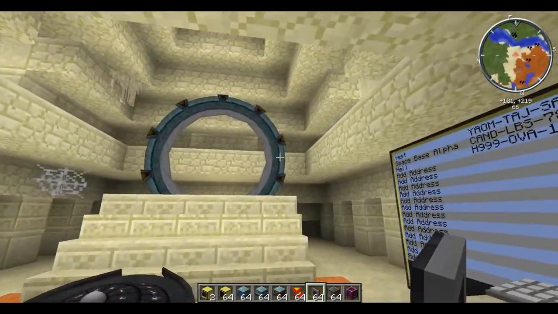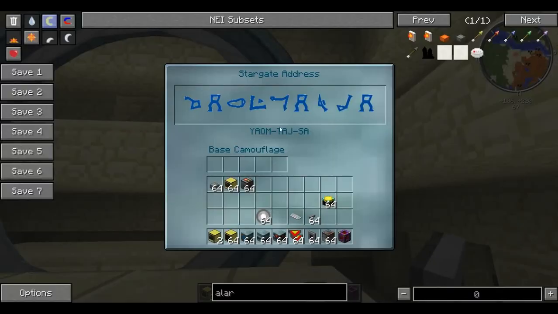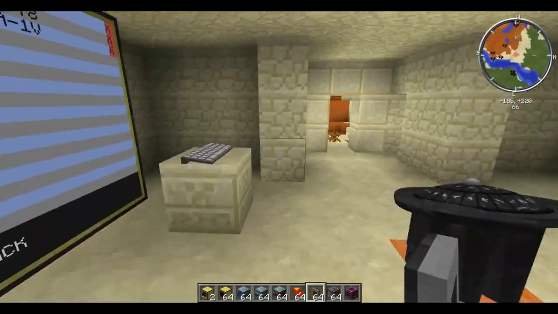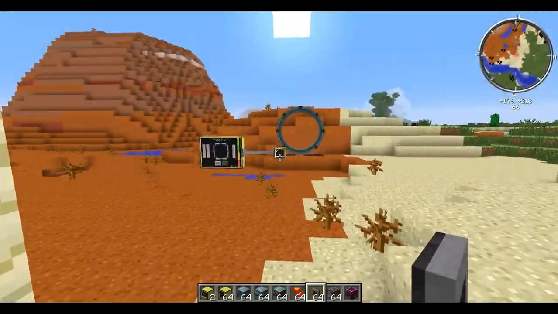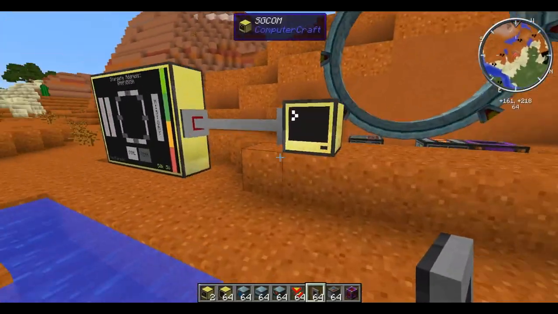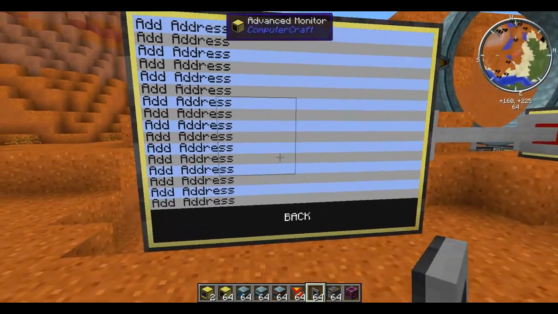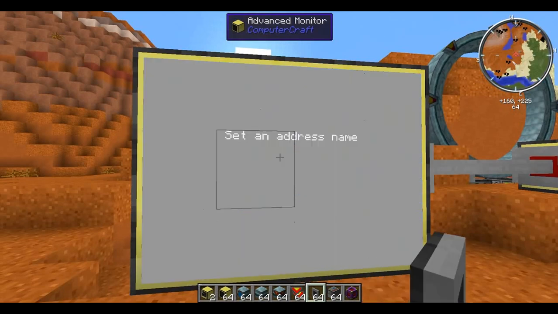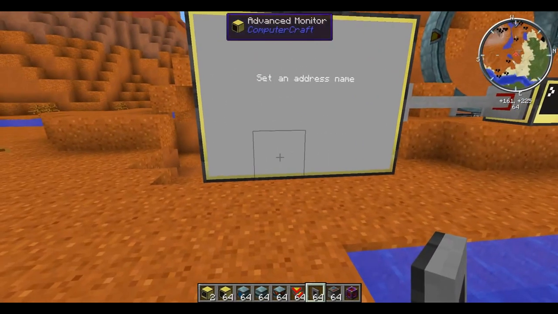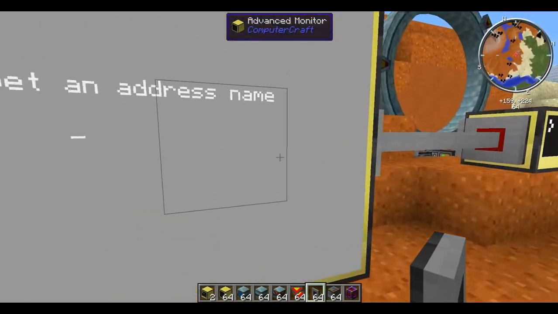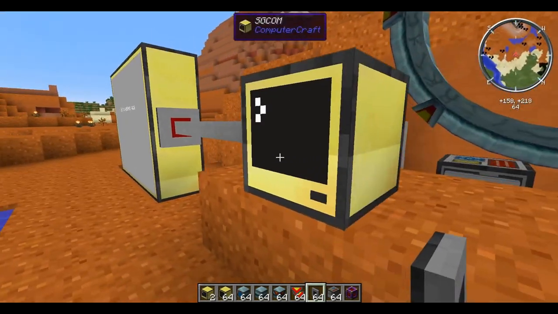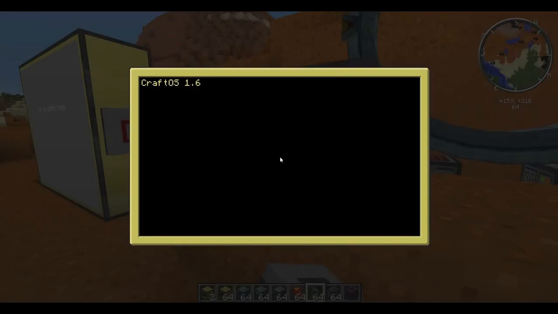So we'll just grab the Stargate address from the one from before. Just right click on it and that copies it to the pastebin. Now let's try to add an address. So dial. Just click on any of these empty addresses. Before, you saw me using the keyboard; if you don't have more peripherals installed, you can just click on the computer.